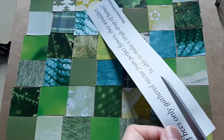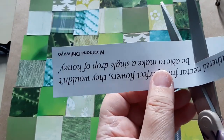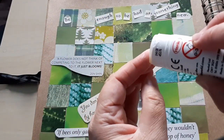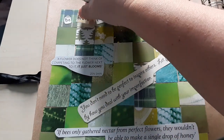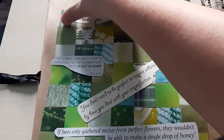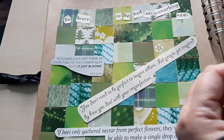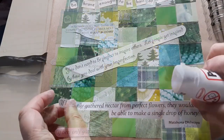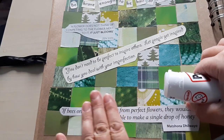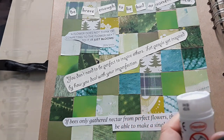Anyway, once everything was stuck down, I chose some of the quotes that I'd either saved from magazines or which I'd printed out from my own collection of saved quotes on Pinterest that I was mentioning. I really enjoyed this slow process of cutting around the words, thinking about them as I positioned them on the page. And you may recognise some of these quotes from the start of today's podcast, which is why I put those ones there.